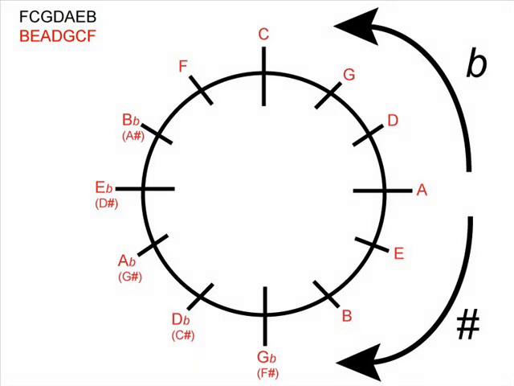So for example, we've already worked out that E minor has one sharp in the key signature. We then look at the top row, the order of the sharps, and can see that F is the first letter. Therefore, in E minor, there is one sharp in the key signature and that note is F sharp. B minor has two sharps in the key signature. We then take the first two notes of the order of sharps and see that they are F and then C. Therefore, B minor has two sharps in the key signature and they are F sharp and C sharp and so on, all the way around to A sharp minor.